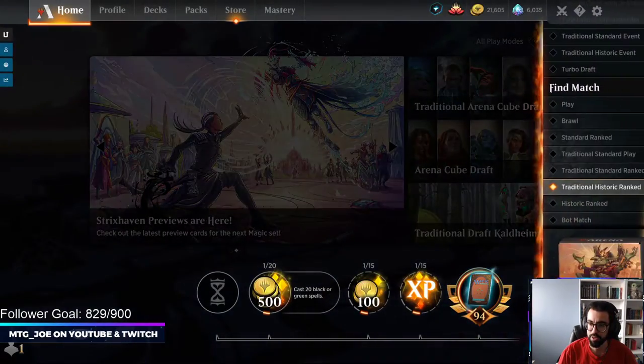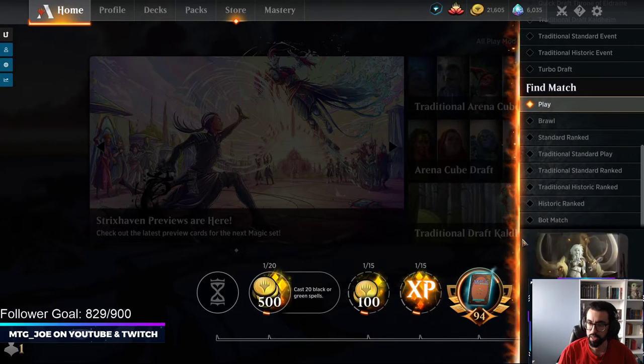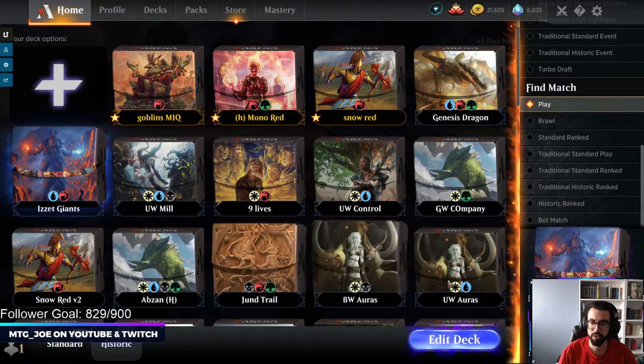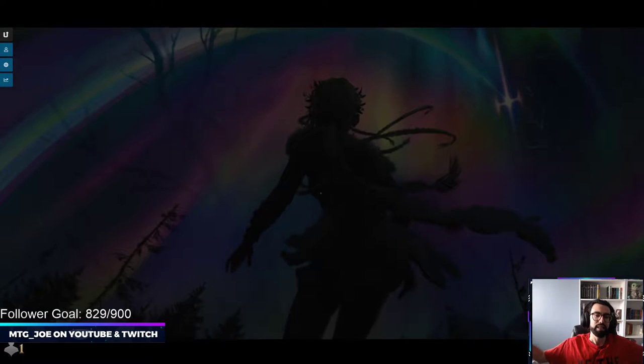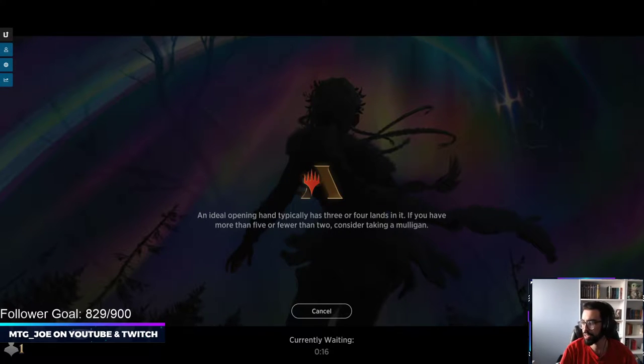Chandra was something I was considering as well. Let's go play. We're just going to go casual here. Let's try to jank some people out. I have Genesis Dragons. I have a blue-white mill deck. So a couple of fun decks today. We'll try them out. I think I also want to do Selesnya Toski, like weenie, just one-ones, and then you just draw a bunch of cards.